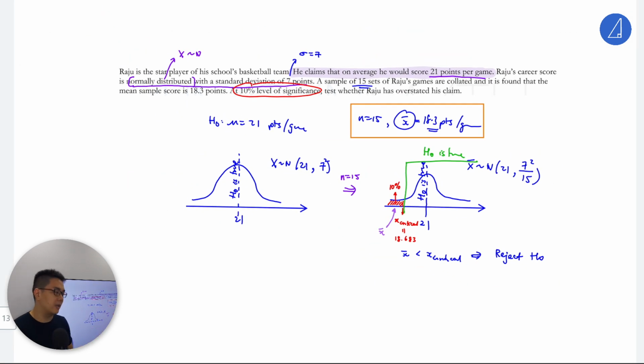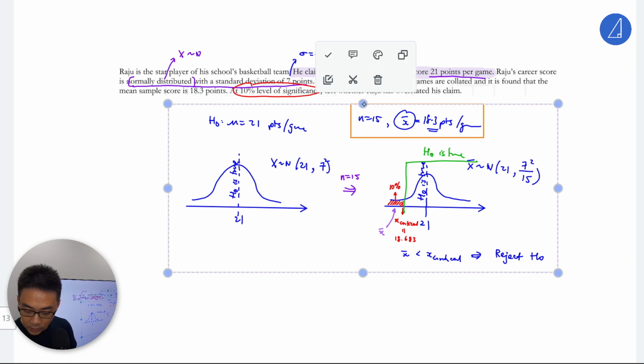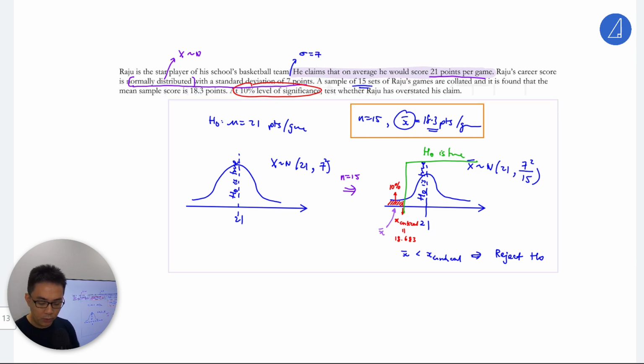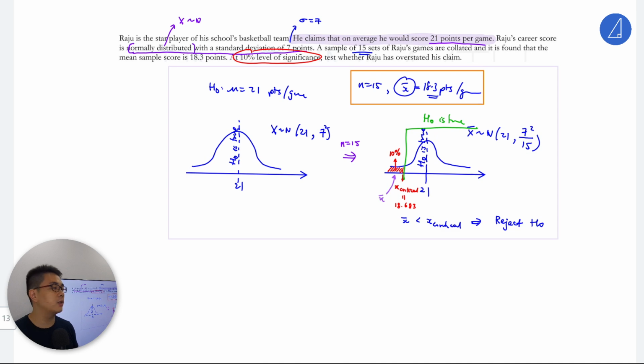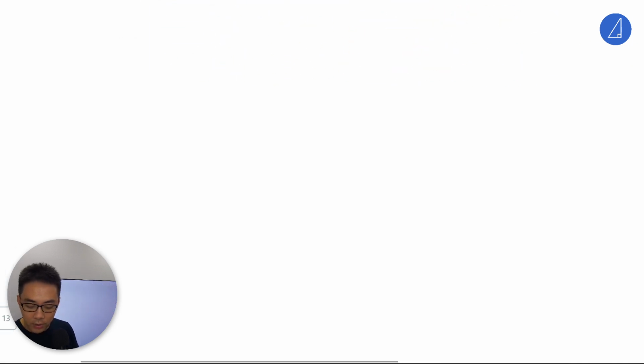So method one is the way of solving. There's a way to write it, but this is the framework for method one: rejection zone. That's about it. So let's look at how we do method two. Leave some space for method two, because when we do method two, the p-value method is quite straightforward. I don't need to explain how straightforward it is because it's just calculator work. So we look at method one.